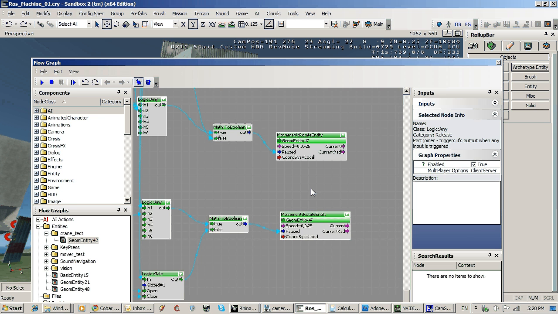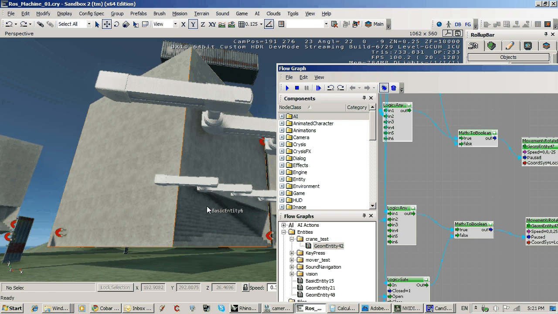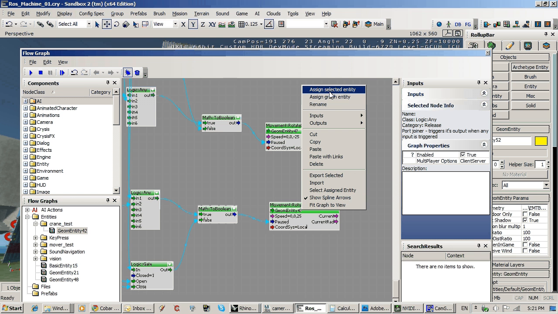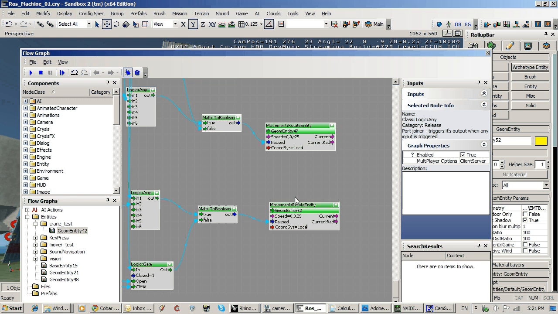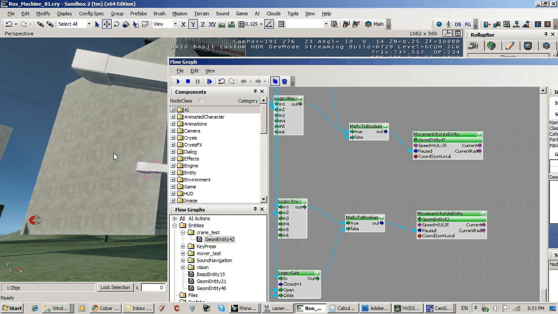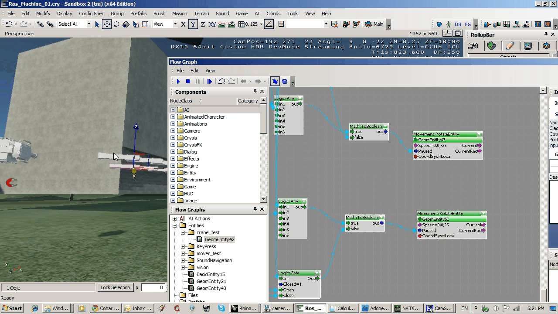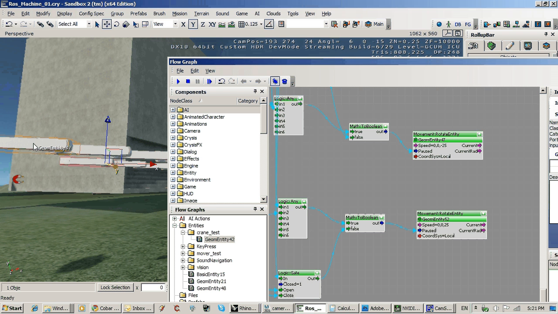If you've got an element selected, you just right click and assign selected entity. That's 52, so that's the wrong one. It should be 47, so select it, right click and assign selected entity.